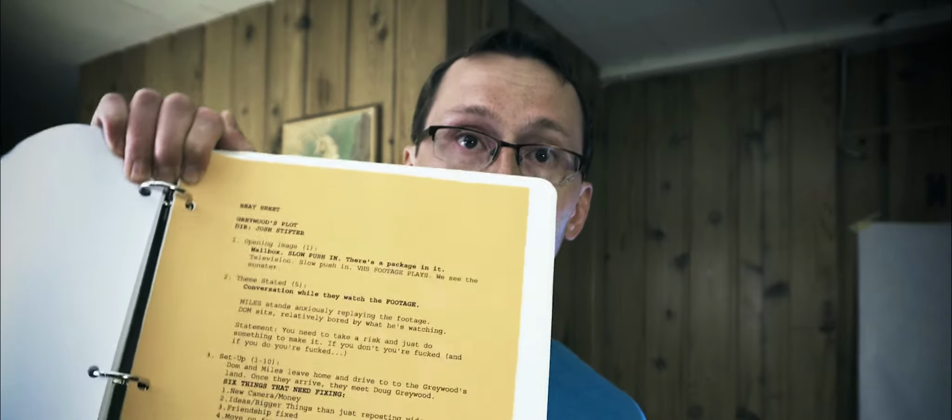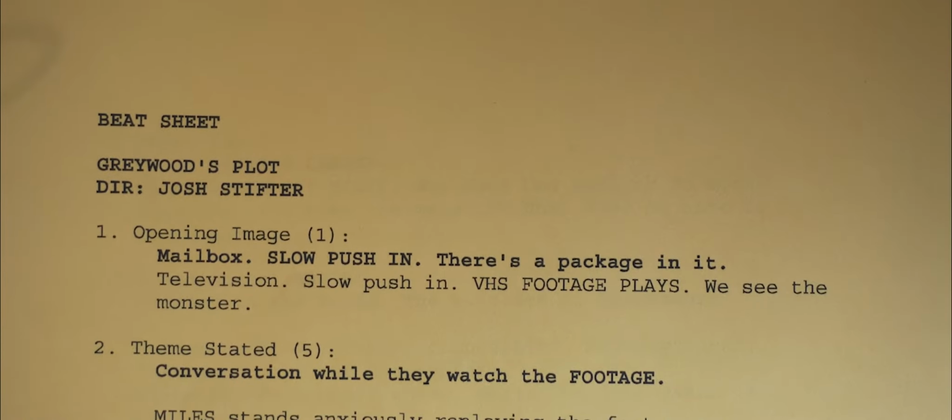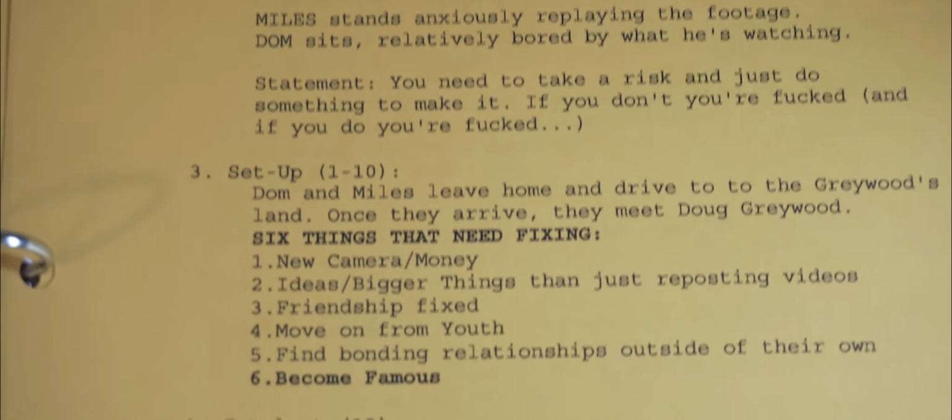The first thing I do when I'm working on a project, which is something I didn't really talk about much, is a beat sheet. Basically it lays out in length of pages in a script, which then translates to number of minutes, everything that's going to happen. The whole movie is laid out right here on these beat sheets from beginning to end.